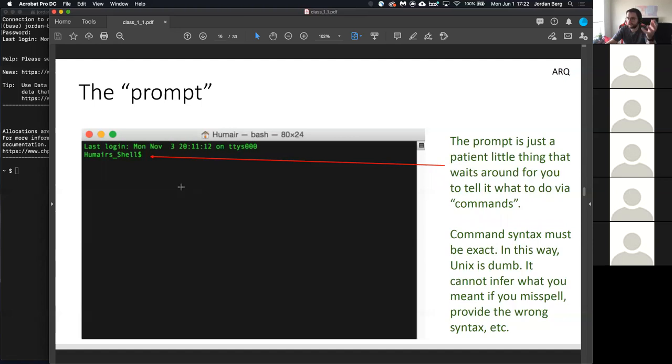They only do what you tell them to do. So if you misspell something or you don't capitalize something where it's supposed to be capitalized, it's not going to know what to do. It may say, oh, I don't know where that command is, can't find that. It may just be that you misspelled it, and then it'll work fine.